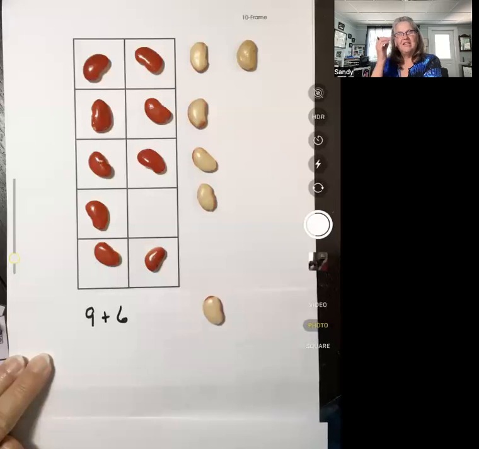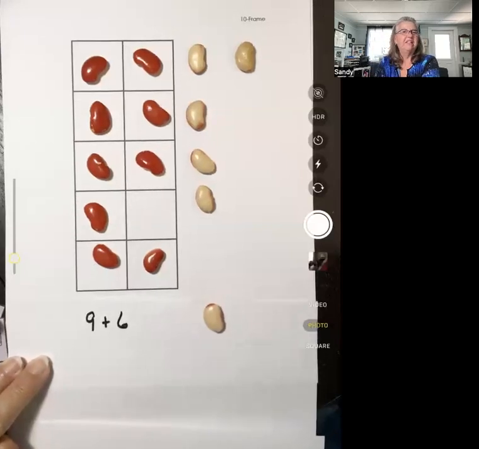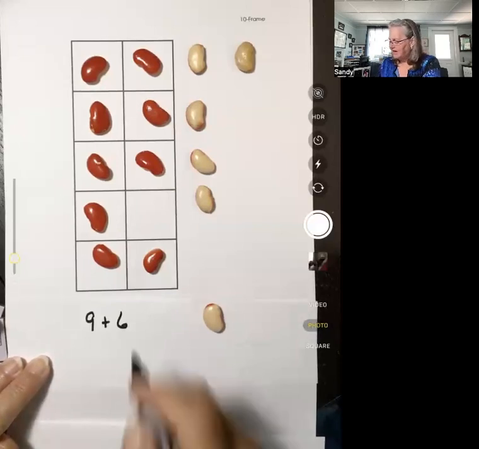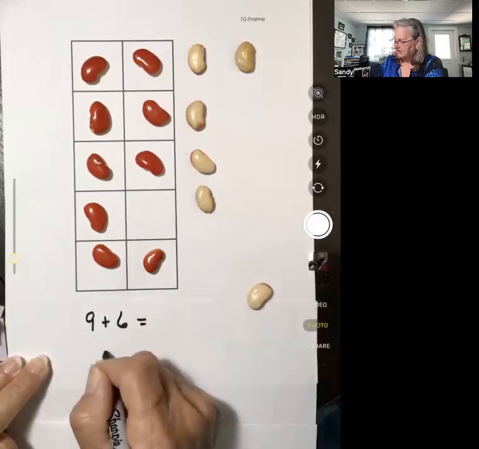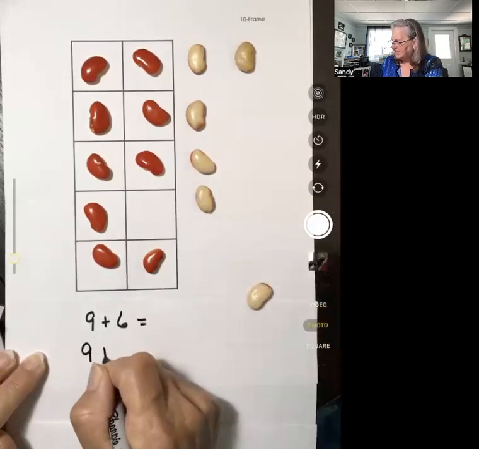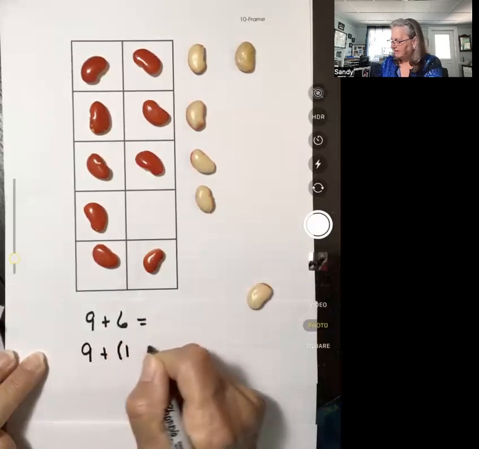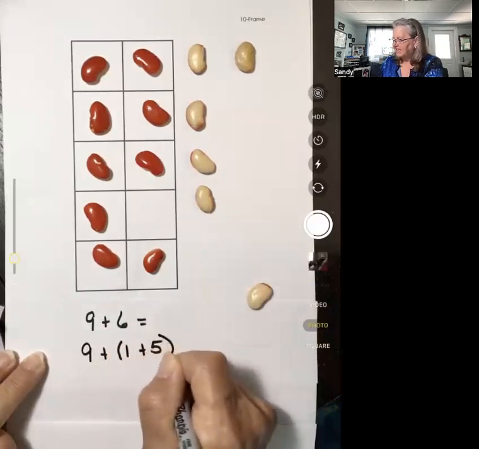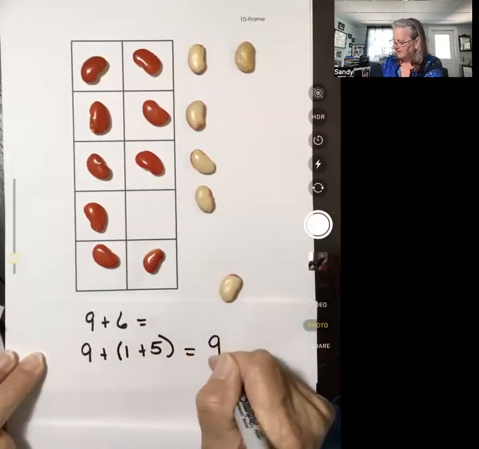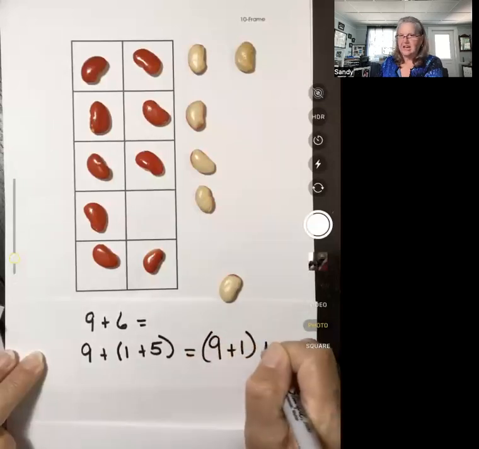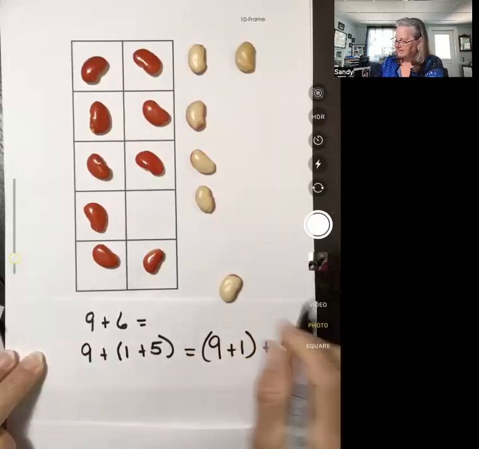See, many of you might be thinking, my child knows 9 plus 6. Why are we spending any time in grade 2 doing this? And it's great if they do know 9 plus 6. Knowing the facts will be helpful to them. But I hope you'll see that if I'm thinking right now of that 6, I'm going to do it down here. 9 and 6, I'm thinking of that 6 as 1 and 5. And instead of associating this one with the 5, I'm going to associate the 1 with the 9.